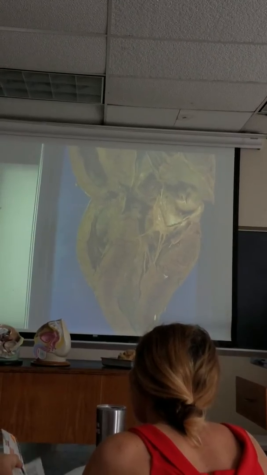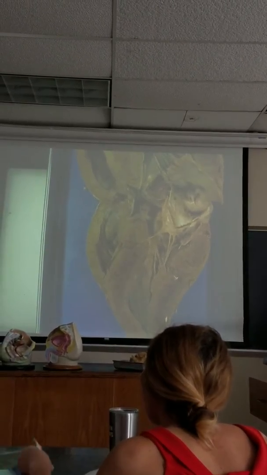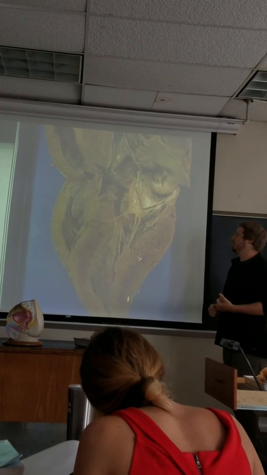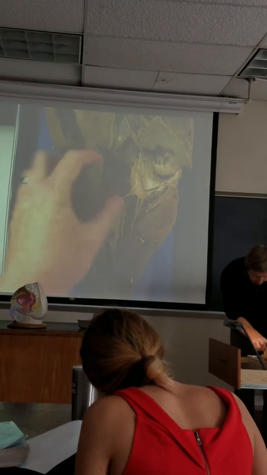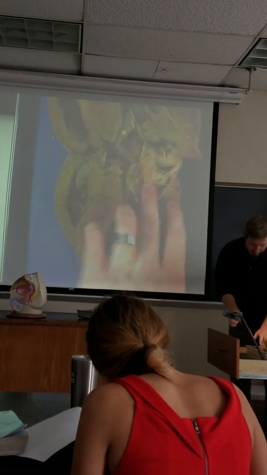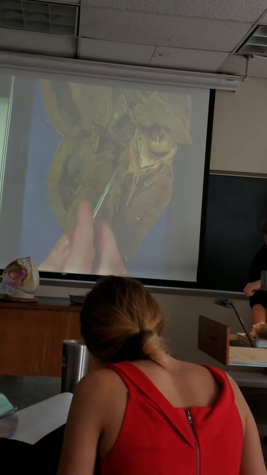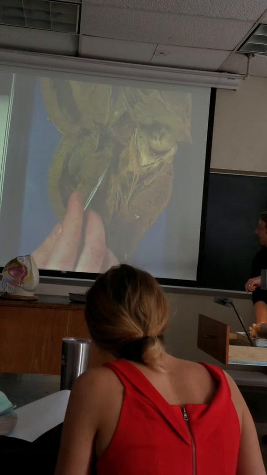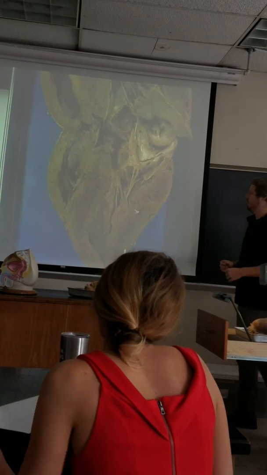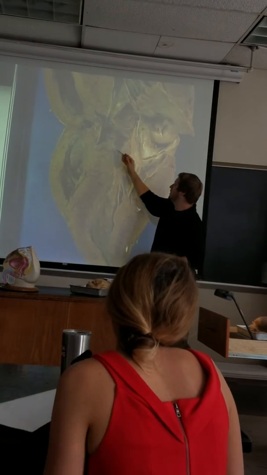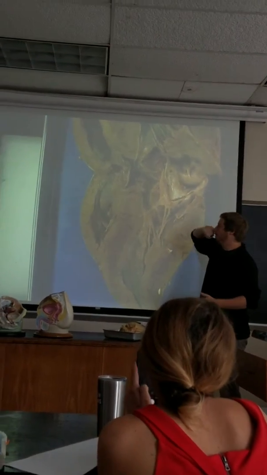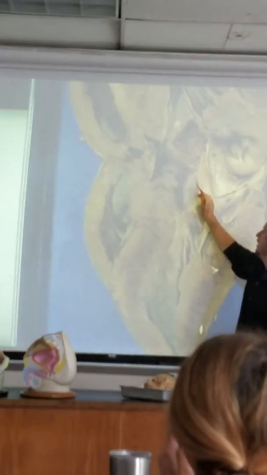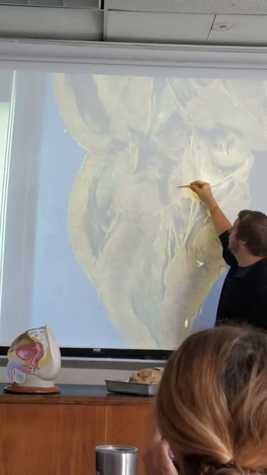Next on the list, you have another series of valves: the pulmonary semilunar valve and the aortic semilunar valve. Those are a little bit more difficult to see on here. Can everyone see these valves right here? This is semilunar, so that's where it gets that crescent shape from. That's where the name comes from. So this is going to be the semilunar aortic valve, and this right here is going into the aorta.